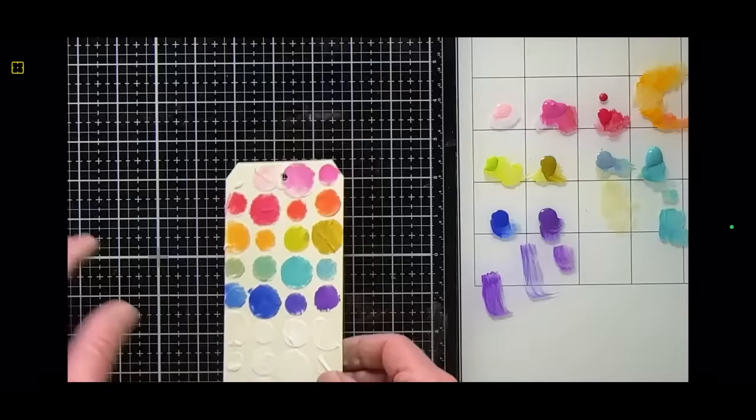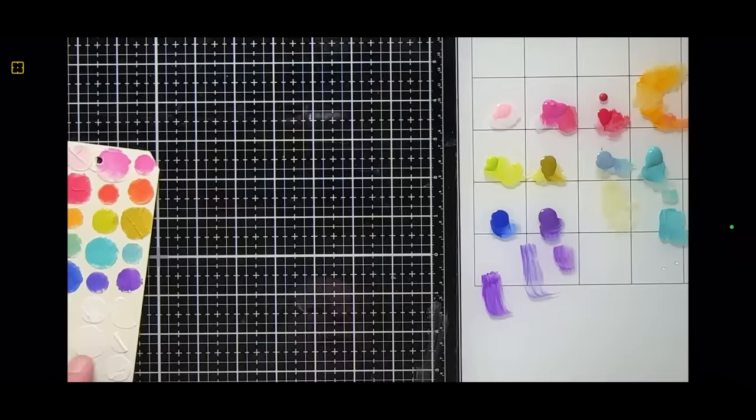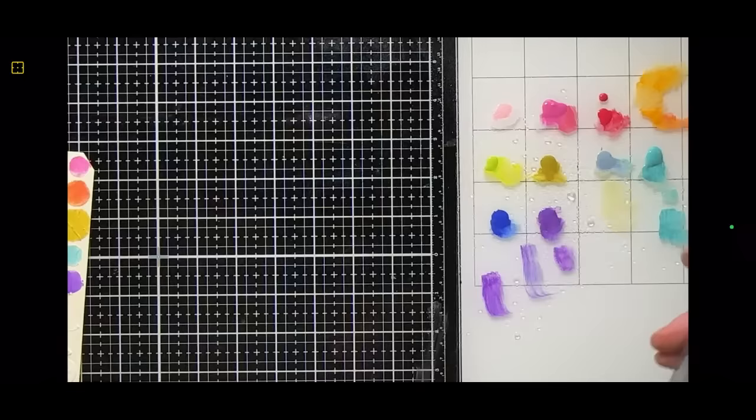So while that's drying, I'm all about cleaning up, but hey, this is kind of something. I don't know, this could be a hot mess. No, it's just, so here's the thing. So you see my spray bottle? I'll just tell it. See?